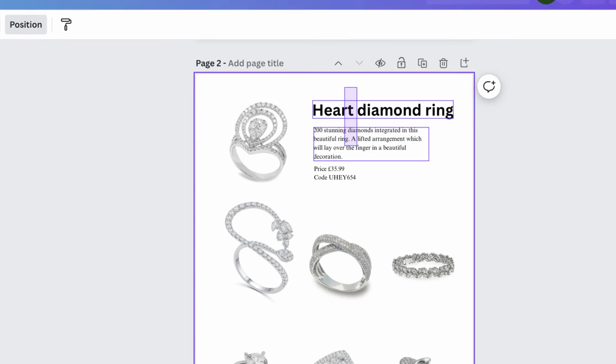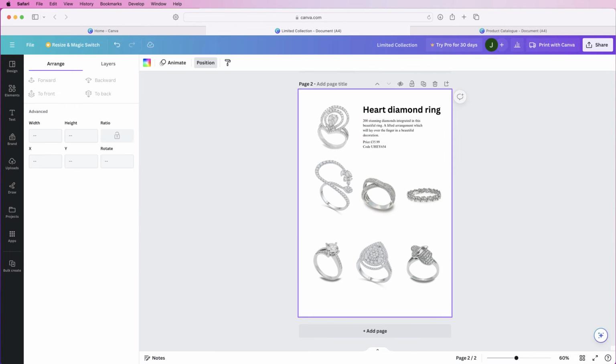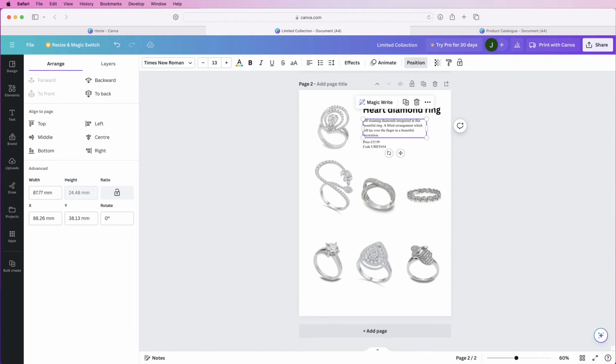That's okay, because if you just select these three boxes, go to position, go to arrange, and then go to left, and it will make sure they're all lined up to this left hand side here. So deselect those boxes, reselect this box, and then once again I'm going to duplicate it and pull it down to the bottom here, and then again just paste in my text.